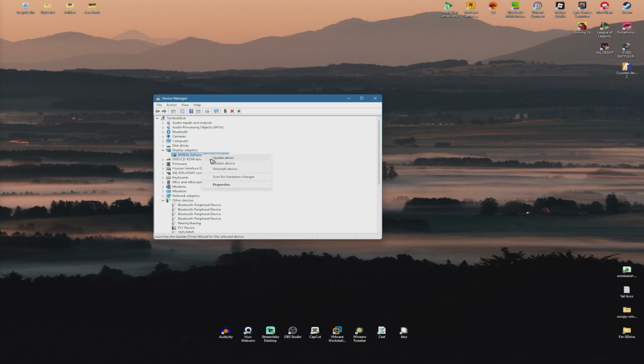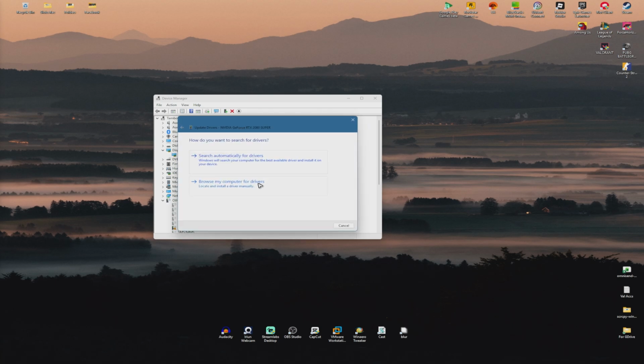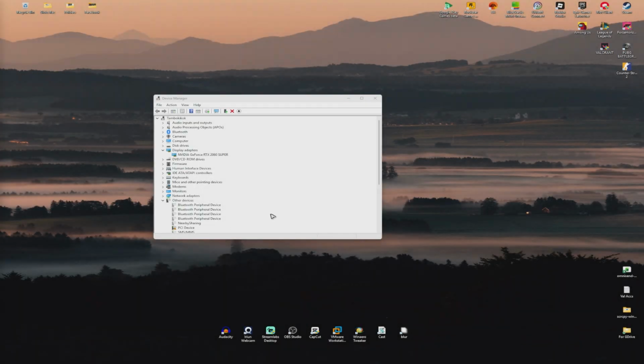Once it's enabled, or if it's already enabled, you can right click on it again and click on update driver. Now click on browse my computer for drivers, let me pick, and then choose the signature for your specific graphics card. Now click on next. Wait for it. You may notice that your screen turns black, and it will eventually turn back on. That means the NVIDIA drivers are now installed properly.